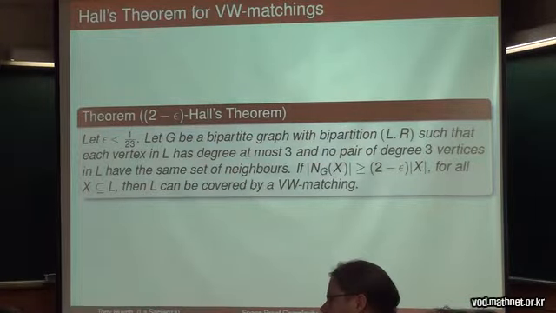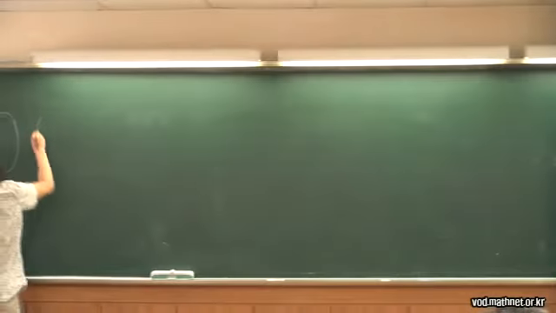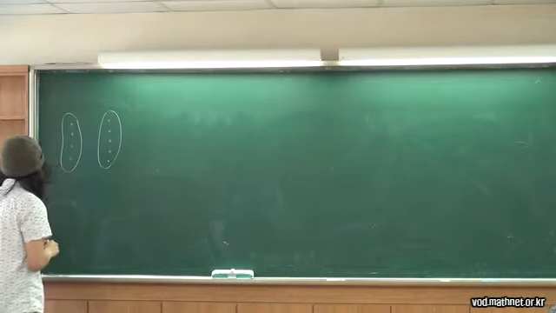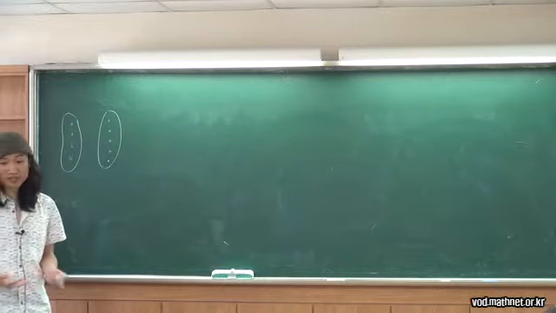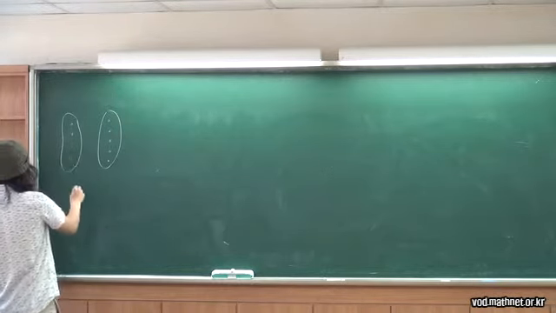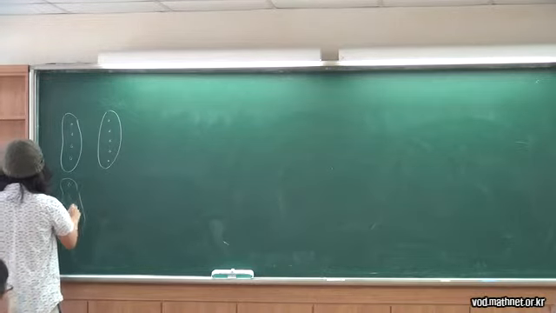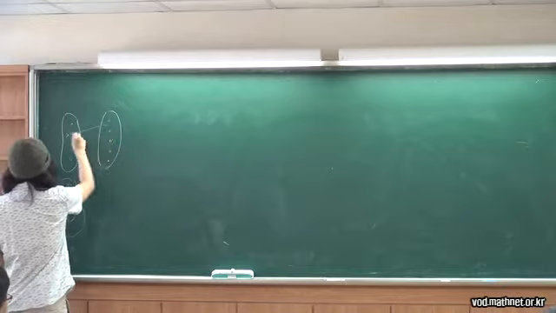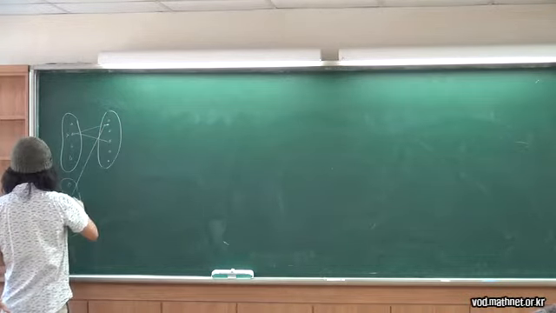Okay, so maybe I'll make a quick comment. I'll use the chalkboard. So if you actually had expansion by 2, then this theorem is actually quite easy, right? So if you've got this bipartite graph, and suppose you actually had expansion by 2 instead of 2 minus epsilon, then what you could do is just make a clone of this vertex set, right? So I make a copy of this, so that's x, this is the copy of x, so if x is adjacent to these guys, x prime is adjacent to these guys.